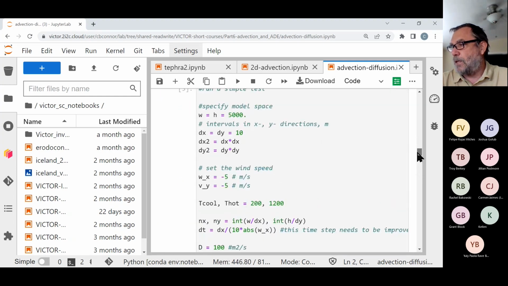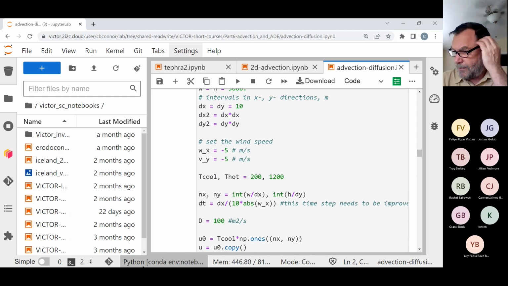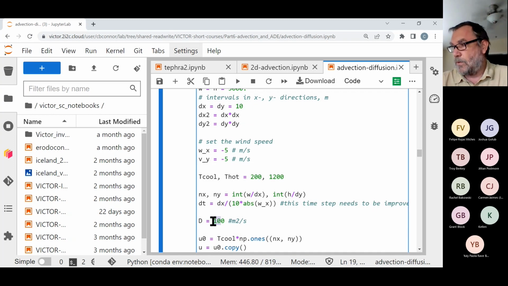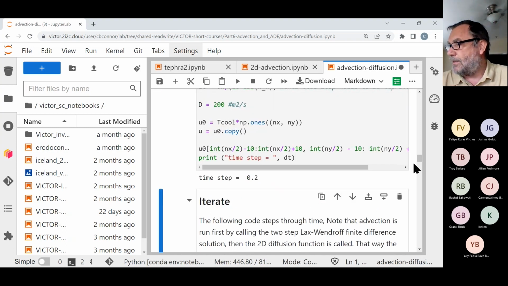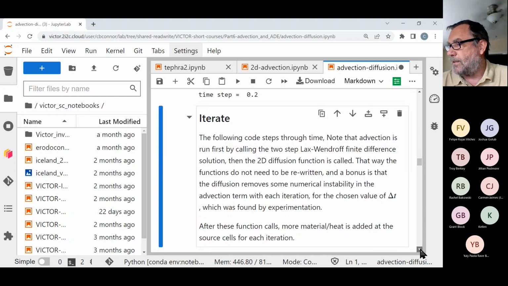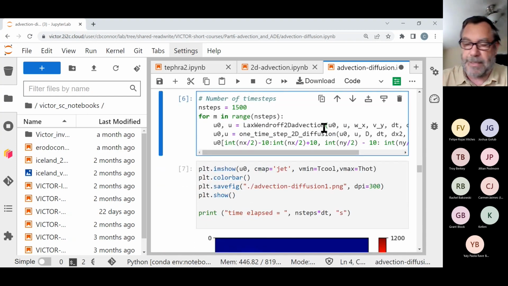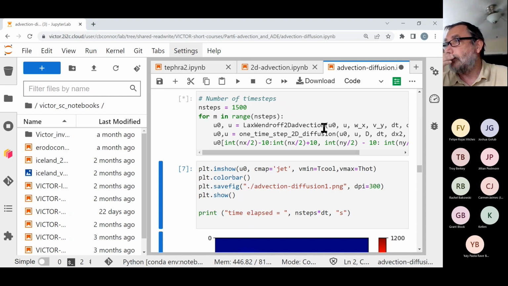So if I, you know, I can go up here and I can change these constants. Like, let's say I make the diffusion, I don't know what'll happen. Let's make the diffusion twice as much in that direction. And so I run that, and then I've got to iterate through it again. It'll take a minute. And we'll just see what the output is of changing that diffusion.